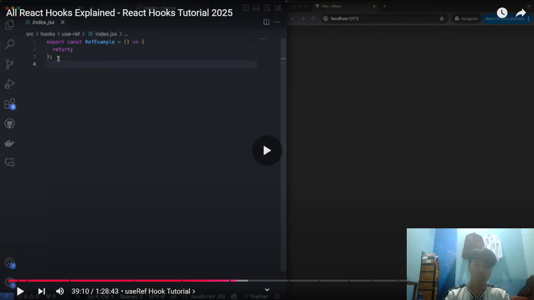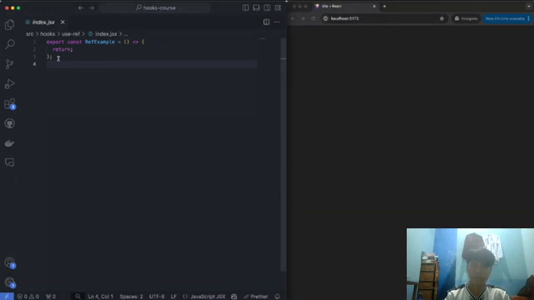So a re-render when it's changed. We'll see both of those. It's one of the ones where it takes a while for you to get used to it, but it is great to use, especially when you want to hold values inside of your React application, but you don't want to display those values in your UI.